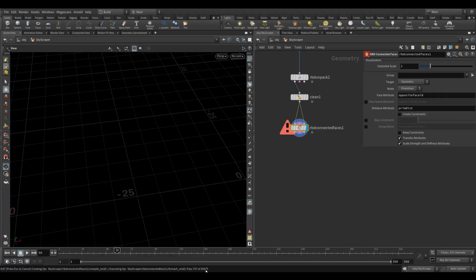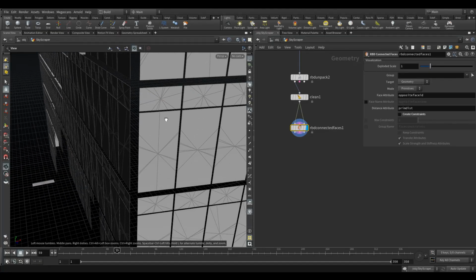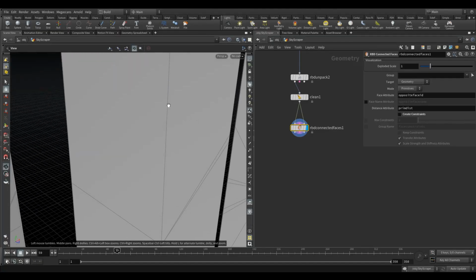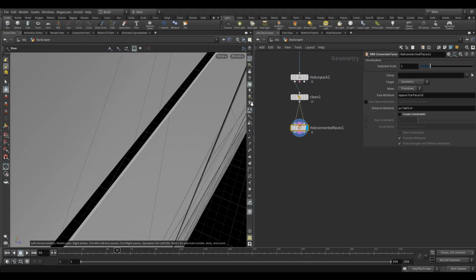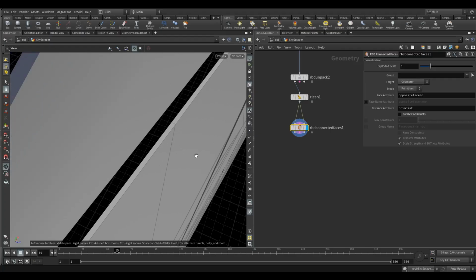Let that run through. You can see it's got quite a bit to go through. All right, so that's done now. It did take a while, but what it will do is, in the render, there'll be primitives between these pieces of glass, and when that's rendered, you'll see that primitive there. So it will delete those primitives when they're close together, and when this glass breaks and they come apart, they won't be deleted. So you'll see the edge of the glass there. We'll come to that after the simulation, and it'll be a bit more clear.